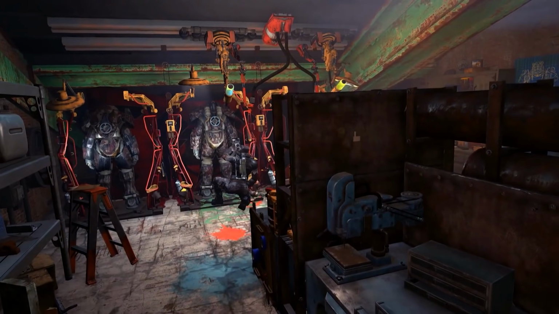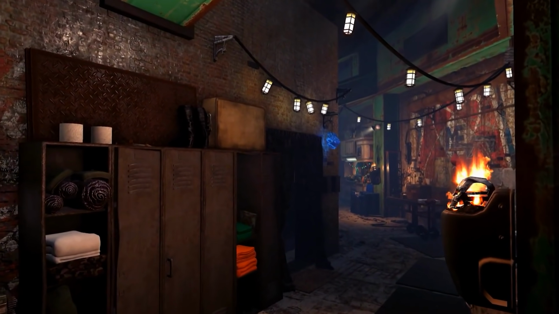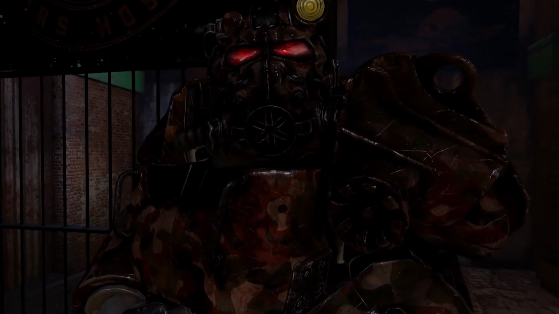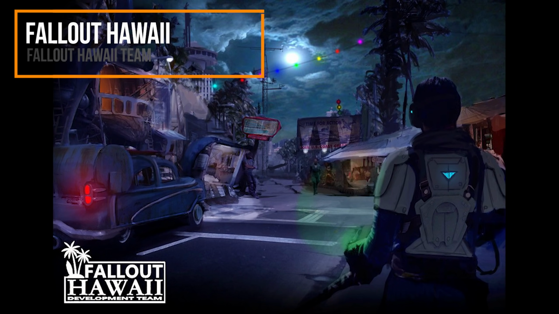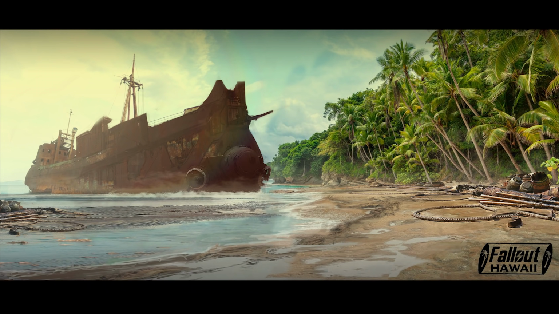But then a couple of other large-scale projects I wanted to highlight that are definitely on the newer side, but still do have considerable progress and work being done. First is Fallout Hawaii. This is going to be a new total conversion mod on its way to Fallout 4, and as you can imagine, it takes place in a post-apocalyptic Hawaii.